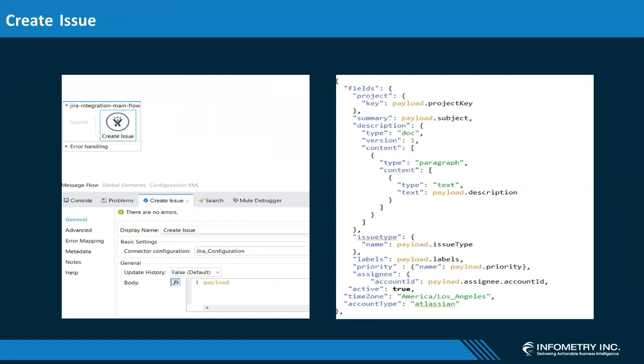The account ID of the particular assignee, we have to fetch it from the existing JIRA board, and the time zone details. So these are the payloads we need to pass while creating a ticket through the JIRA connector, which is the create issue connector here. Like the dashboard, what project we are using. These are things we should know before creating the ticket: in which dashboard we have to create a ticket, and what will be the summary for the particular issue, and all about the descriptions, issue type, everything.